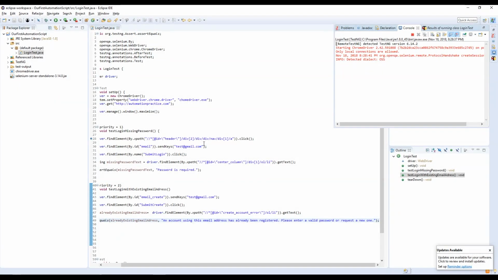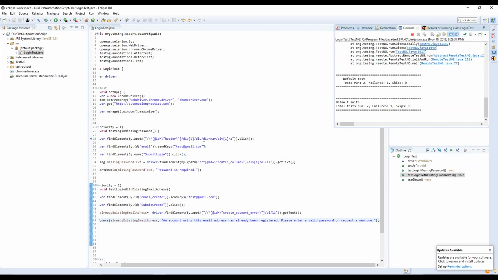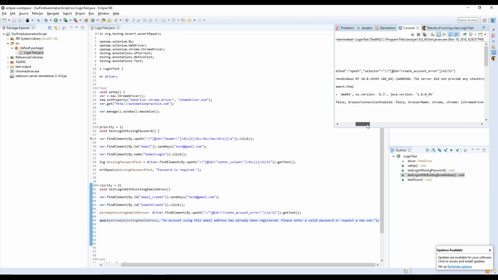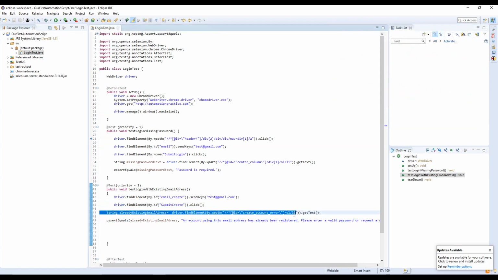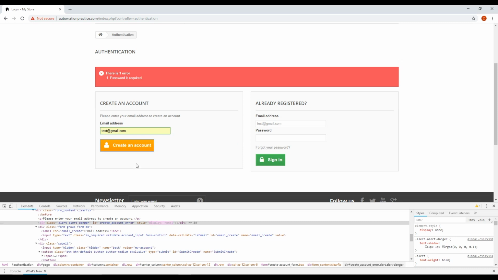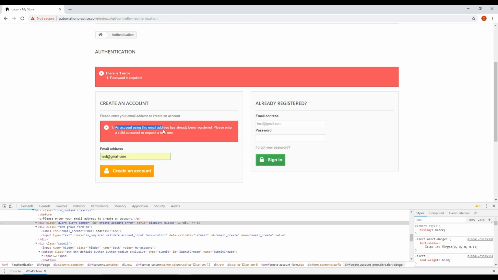It's maximized, it completed everything, perfect. Let's scroll up, it has a failure. Let's see why it failed. It says no such element, unable to locate element with this XPath, which is the create account error, which is this one. Yeah, it was unable to find the error message. Let's see why. This example is very important, so try to pay attention. Sometimes when we try to find an element, it is not shown yet. As you see, when you click on create an account, it takes about a second to show.